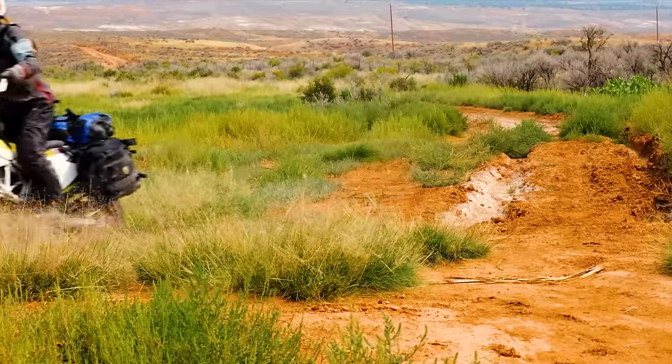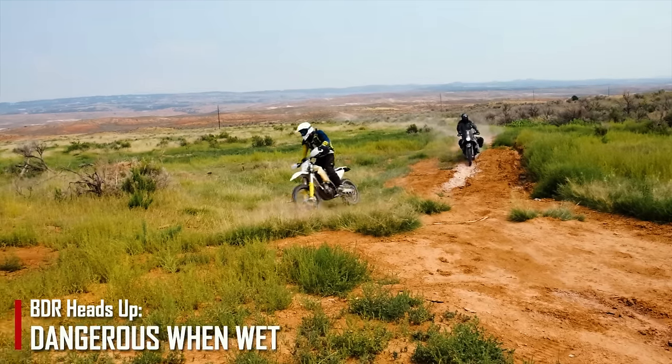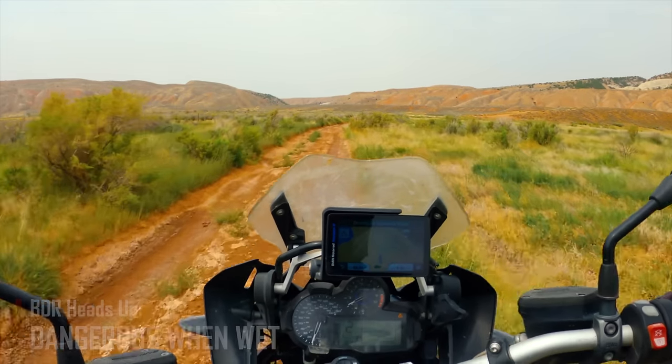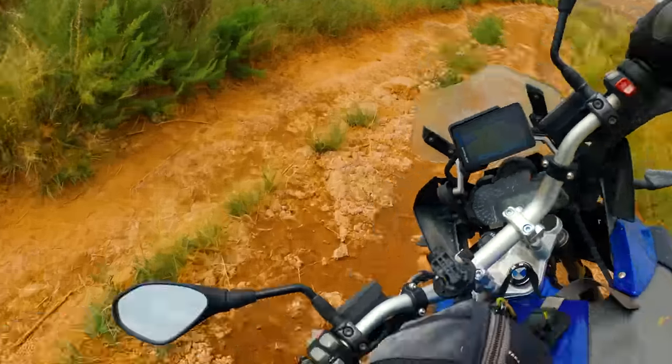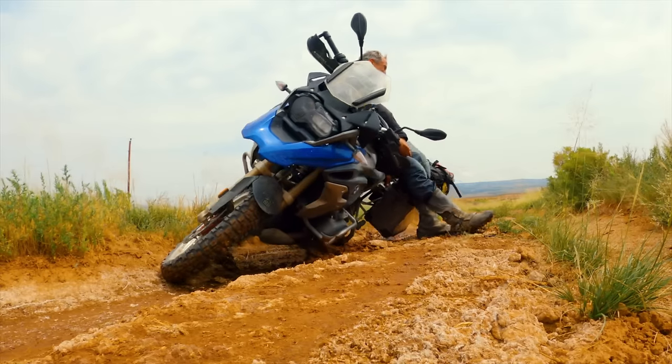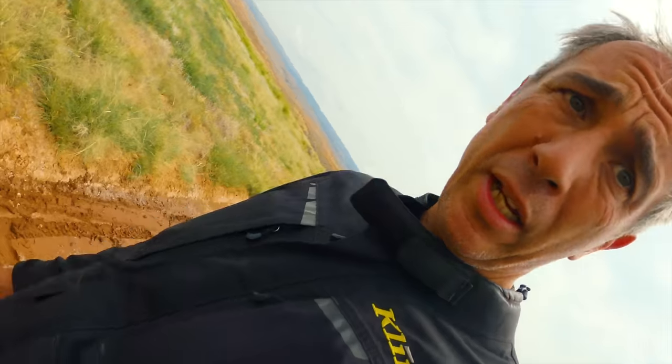When it's dry, I think it's an intermediate road. You know, I consider myself an intermediate rider, and I think as long as you go slow and pay attention and pick your line, that's a totally doable ride. On top, it's gray bentonite, and down here, it's red clay. Both of those are a bad idea to do when wet and pretty much impassable. I was just going to say, it's a little muddy there. I'm going to put the helmet back on, carry on, and be a lot more mindful of this dark colored surface here because it's slippery.